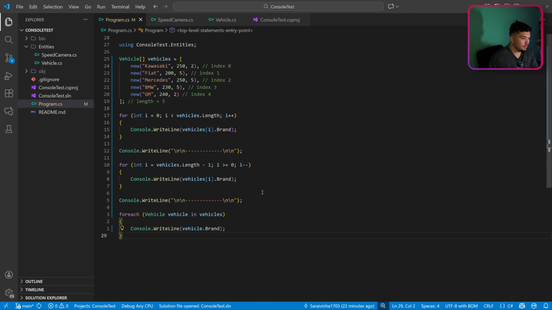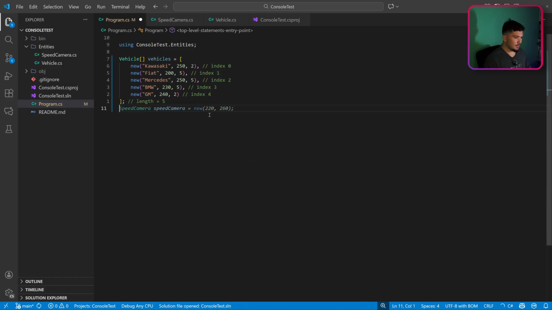Now there are more too, which are while and do while, and we are going to make a good example here to try it out, and to also use the for and foreach loop in a more useful way. But before that, I just want to show you that there are other types of array. In C# they're called collections, and we have lists, we have IEnumerables, we have IQueryables.